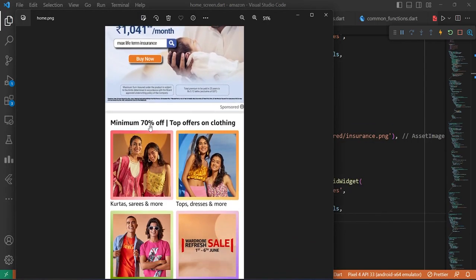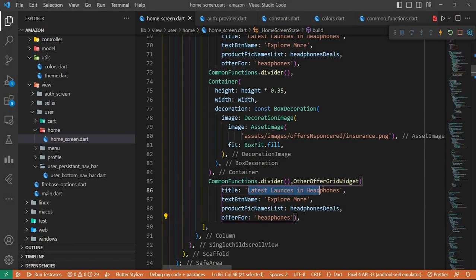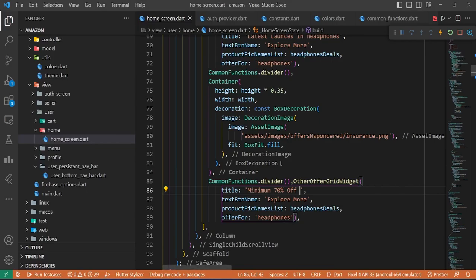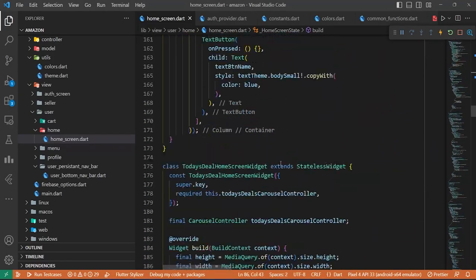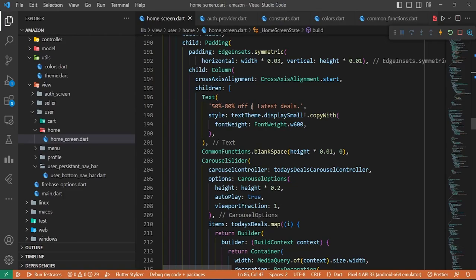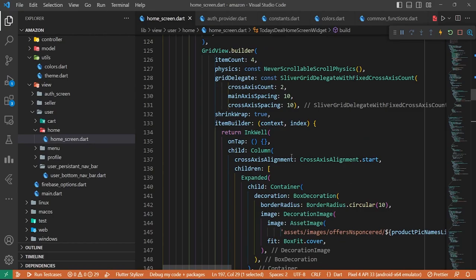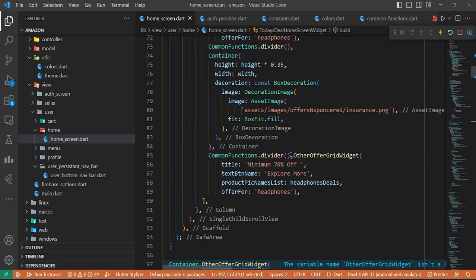Minimum 70% off, top offers on clothing. Okay. Minimum 70% off. And I don't have this character on my keyboard. So I will scroll down here, copy this one. Oh, I do have it on my keyboard.